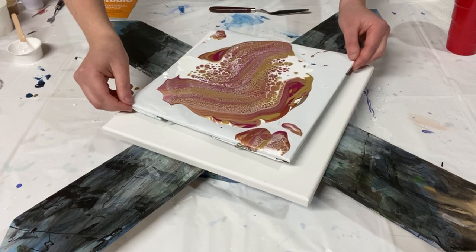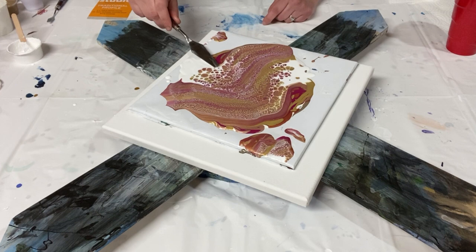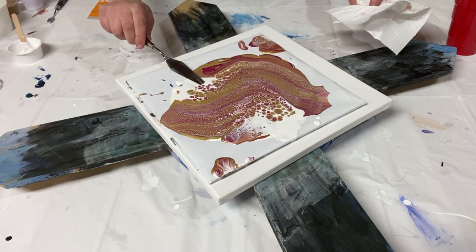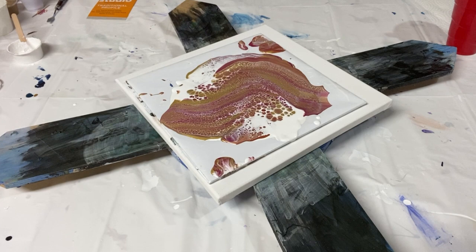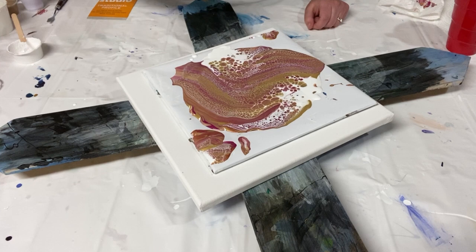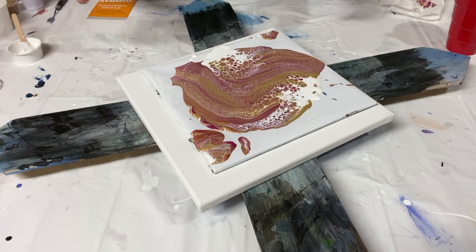All right, so I'm going to take this. I actually have a couple areas that didn't get lacing on them, so let me just swipe over those just a little. Blowing on the white with a straw can help open up some new cells and new pockets. So if you've got a lot of the cell activator on the top, that's a good way of breaking it up and making some cells appear.